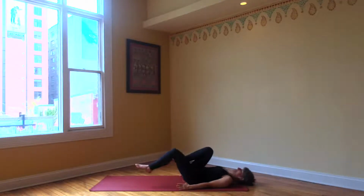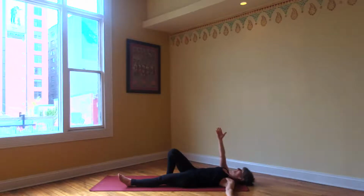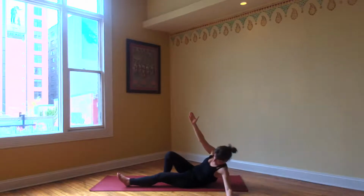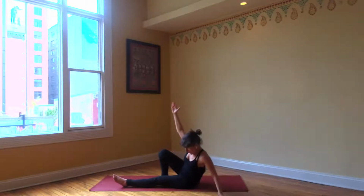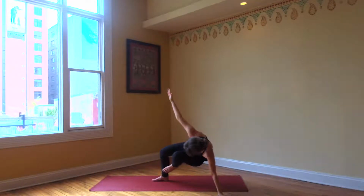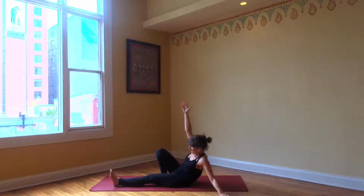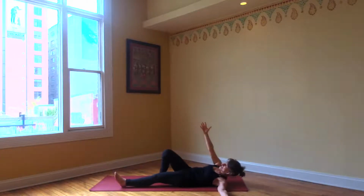Then extend the left leg, right foot on the mat. Right arm up, left arm to the side. Rolling to the left. Come on to the elbow. Straighten the arm. Press down with the left hand to lift the left leg. Pull the knee towards your nose. Right hand still up. That's the hard part. Settling down. Coming down to the elbow.